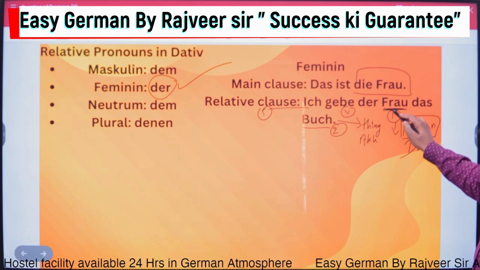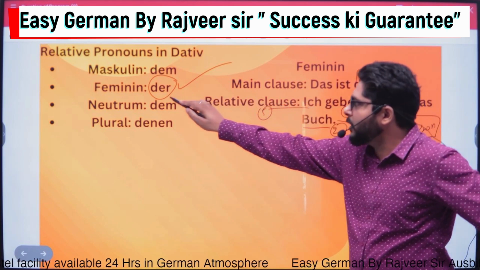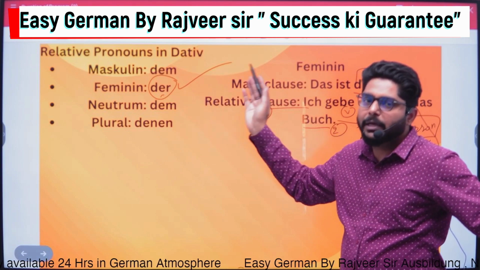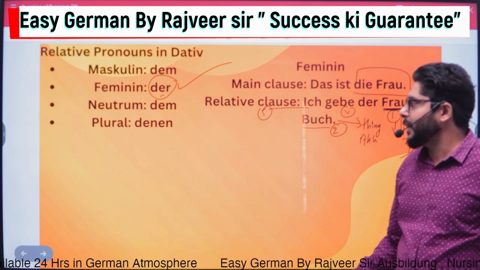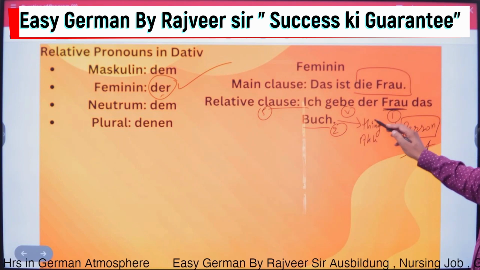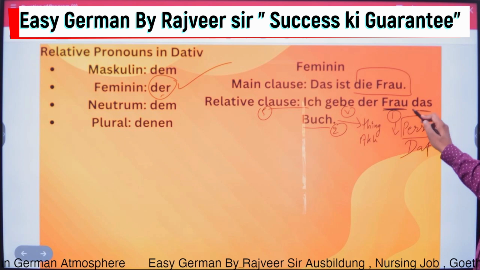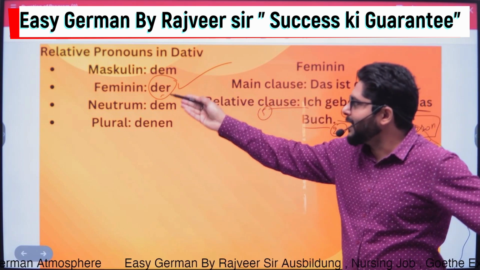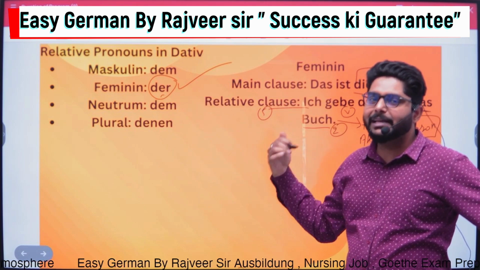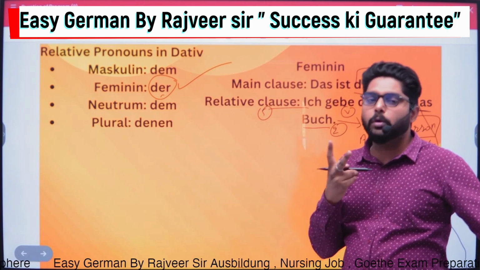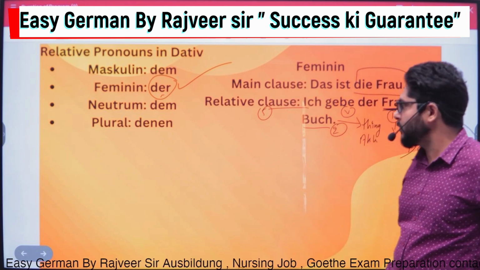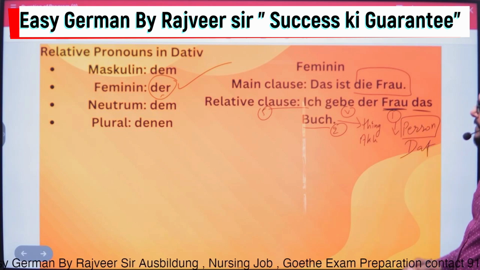As you can see, with Frau the article der is coming. Why is der coming? Because the dative case is going on, and in the dative, der is the article for the feminine. For the book, you can see the article das here, but das does not come in dative at all, yet it is still coming. Why? Because two objects are there. Person related is dative, thing related is accusative. So this is a very simple concept.